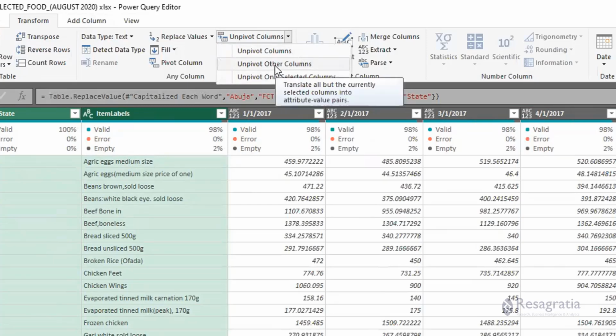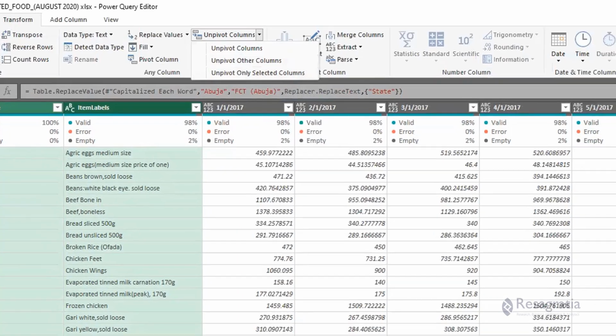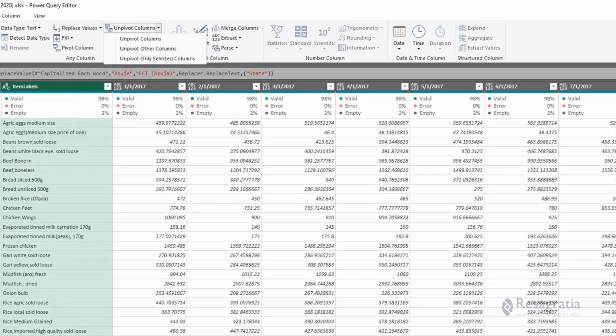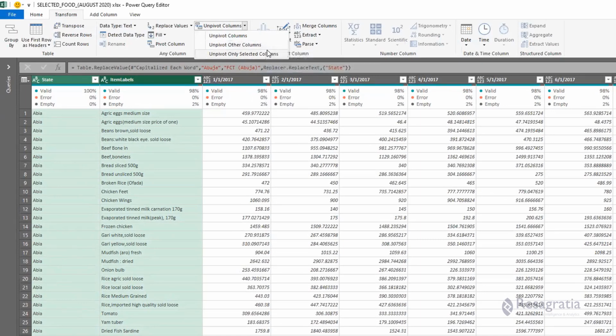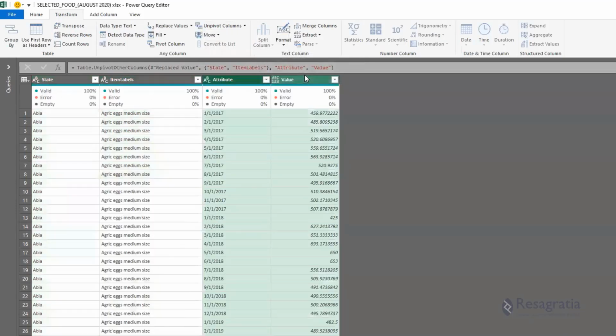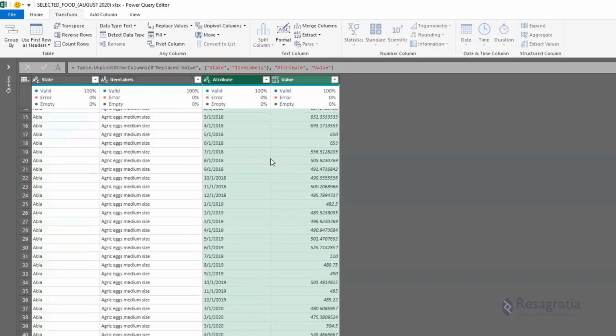Anything aside from state and item labels, we transform from their horizontal position into a vertical column. All these dates, everything that is not these two columns, will be turned into two columns containing attributes and values. So unpivot other columns. We do that, which is pretty impressive.